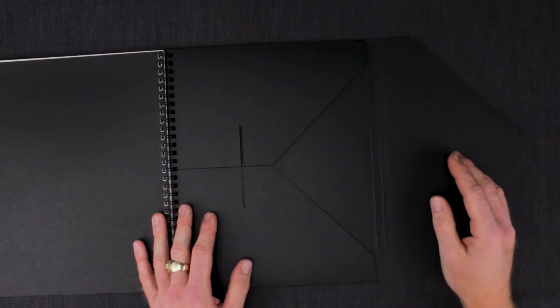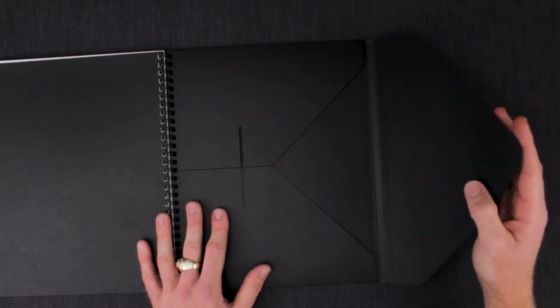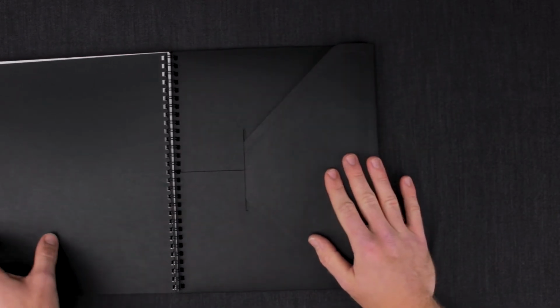Now this back area also has these two flaps here. That can be used as a pocket to store loose pieces of paper or whatever you'd like. It's a novel kind of origami-ish use for that flap, and I think it works really well.